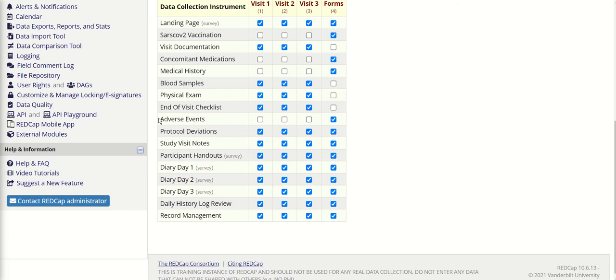Adverse events is a tricky one. Some people like to put it so that every single event would have its own AE page. I used to build them that way, but the clinic teams need to be able to assess an AE form across more than one event.